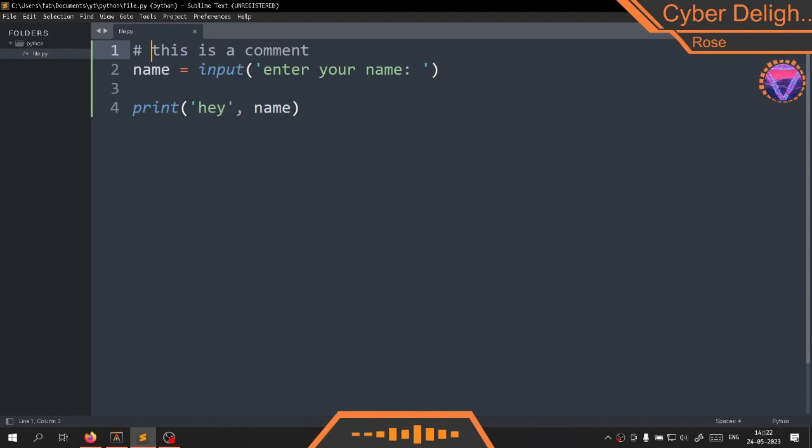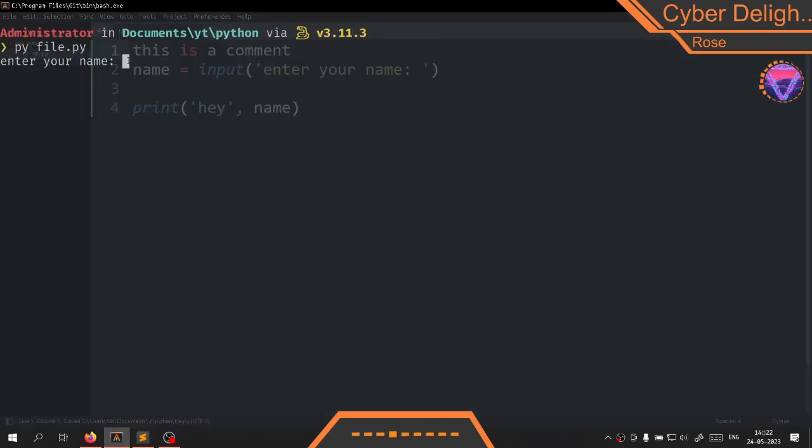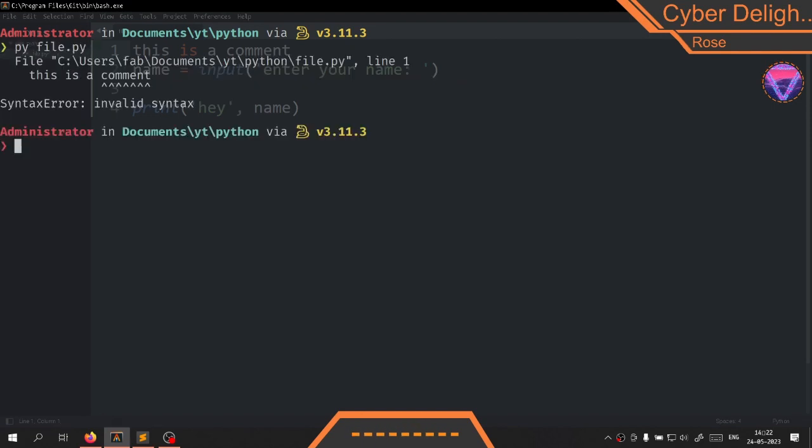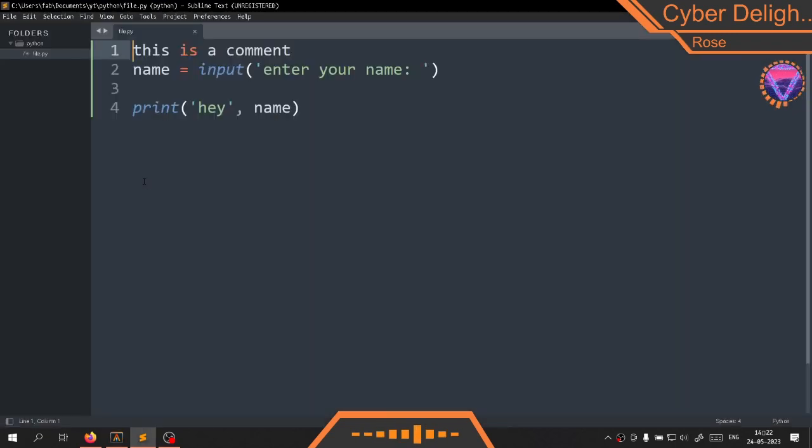That's because I put this hashtag in the front. Now if I don't put a hashtag in the front and save it, and run it, it says invalid syntax and so on. So if I put this hashtag in here, the Python interpreter will ignore this line, okay?